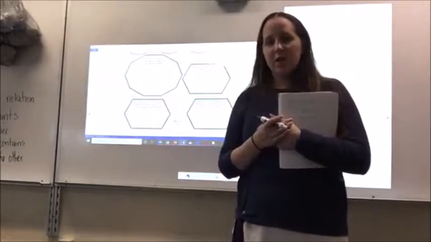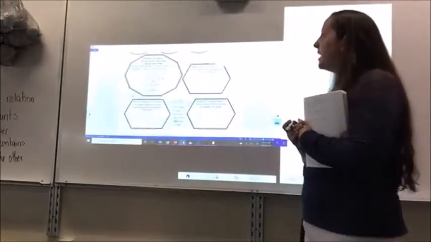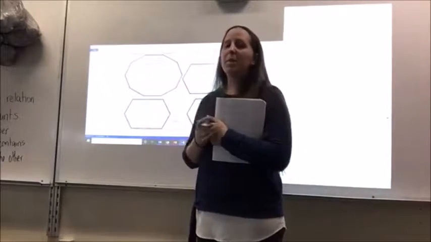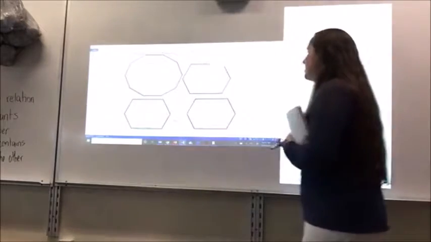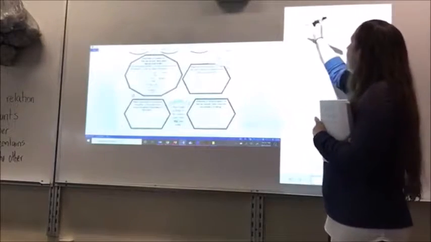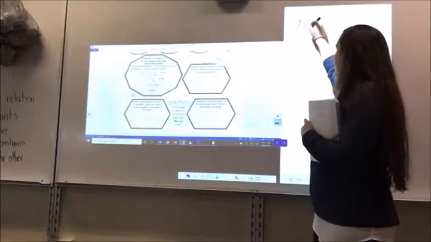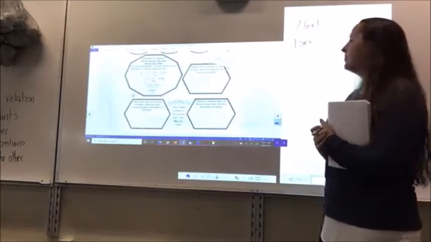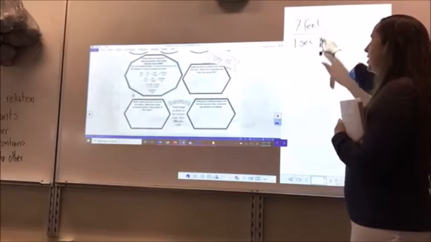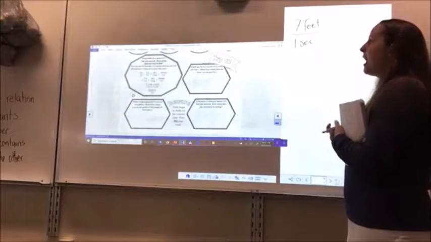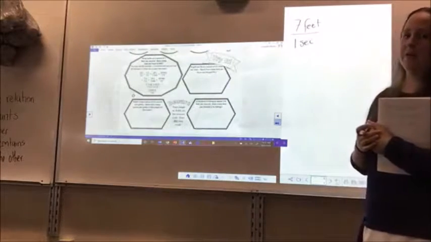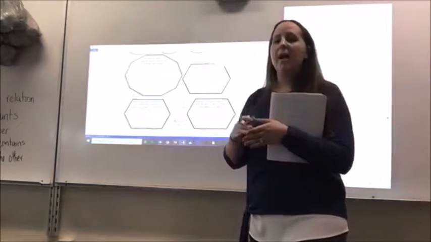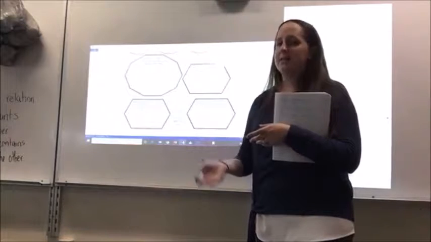Let's take a look at an example. Greg walks at a speed of 7 feet per second. How many feet per hour is this? I start with the unit that they gave me, 7 feet per second. Per means to divide, so 7 feet over 1 second. I want to know how many feet per hour. The first thing I ask myself is, what do I need to change? I'm changing from seconds to hours.